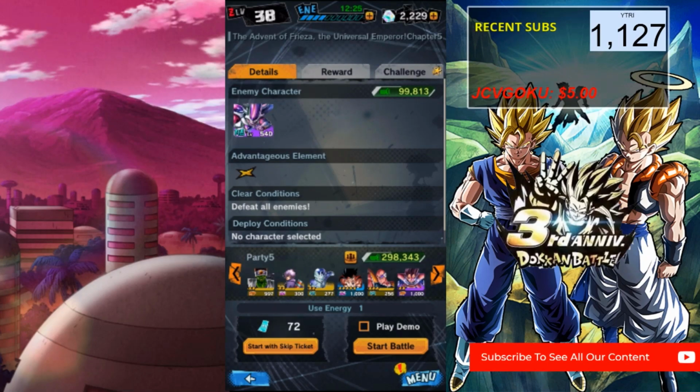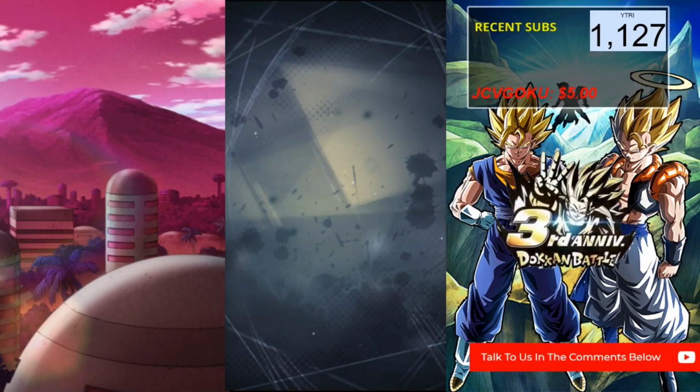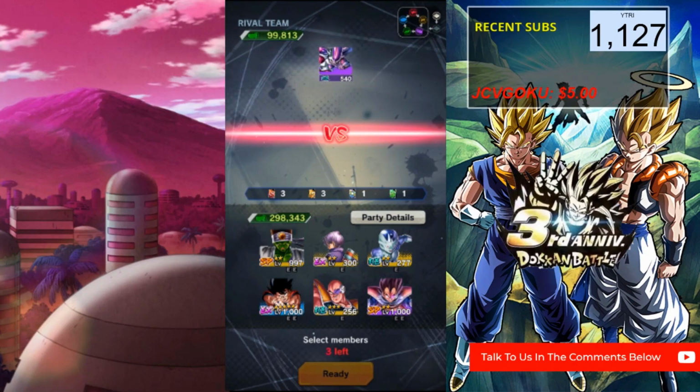Anyway, guys, if you saw the title, you'd see that this video is about how to deal 2 million damage in Dragon Ball Legends. This does require a bit of setup, especially if your characters are as high level as my Goku is, because that makes him harder to die and therefore it takes a little bit longer.